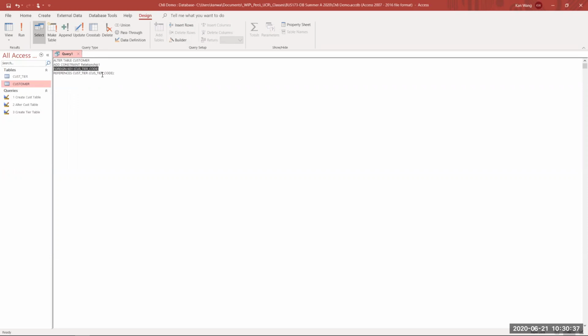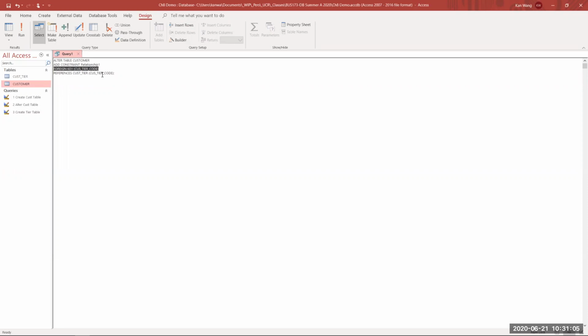So remember when we create using the user interface in the prior part of the project, you actually start dragging from the primary key table, you drag the primary key and then you drop it onto the foreign key of the second table. In the SQL of how Access wants you to do it, you have to reverse that. You have to actually write an alter table for the table where you would have dropped the primary key onto.